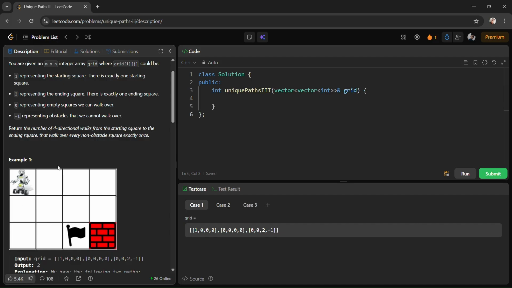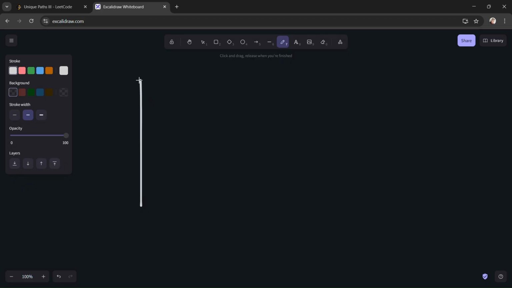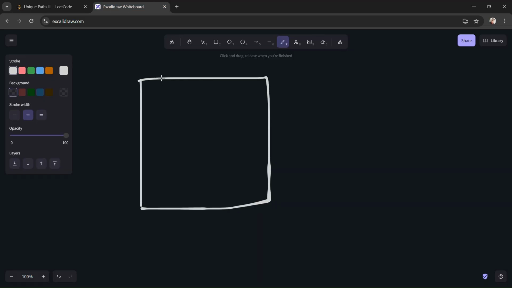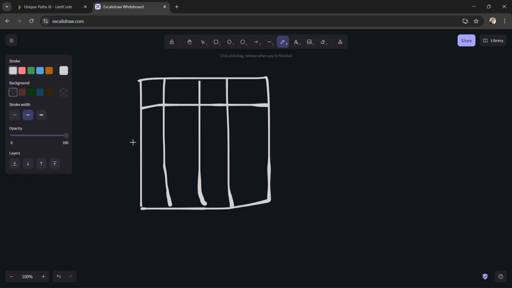When it comes here, okay, let me draw it. So the question is, you're given this kind of grid. What was the size? It was a 3 cross 4, right? So I'll make a 3 cross 4 grid.